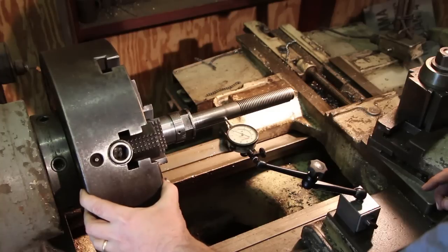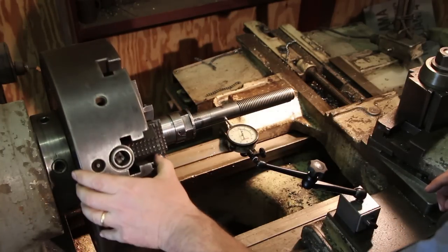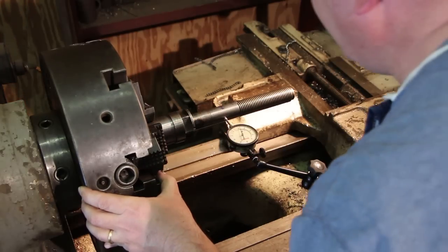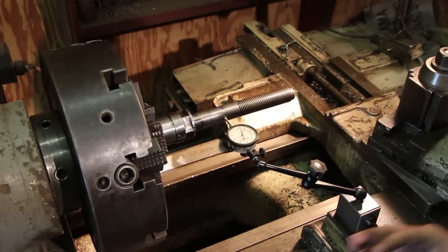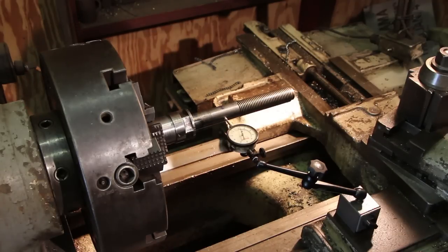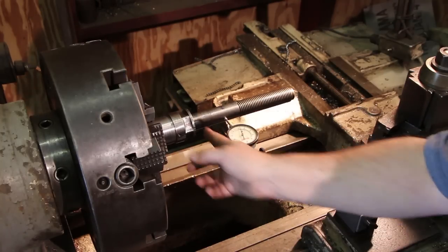We roll around here again, put it on the zero, roll around to my high, and we're at about plus 13. So, did we get to our target? No. Did we move it in the right direction? Yes. We moved it about 4 thousandths on that heat. So I'm going to do this again, but this time I'm going to put some more heat here.